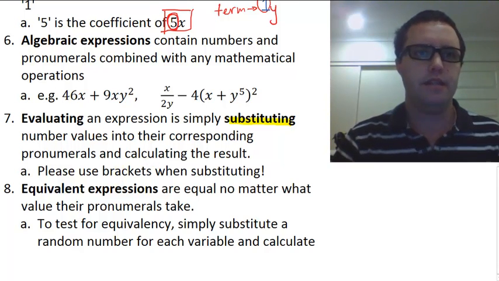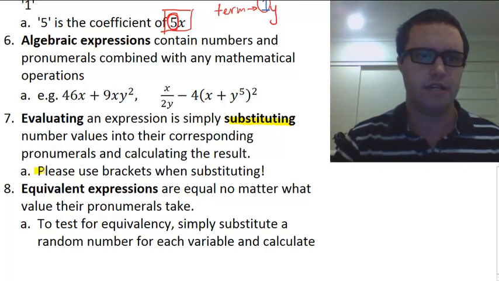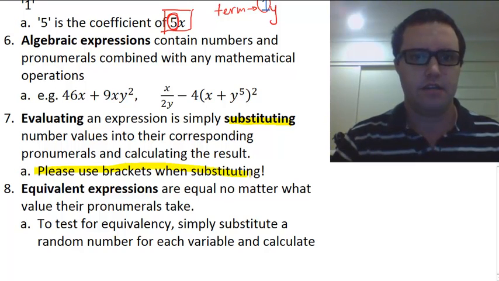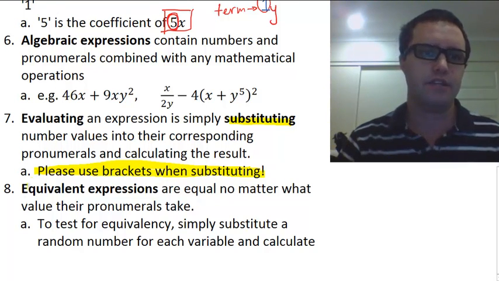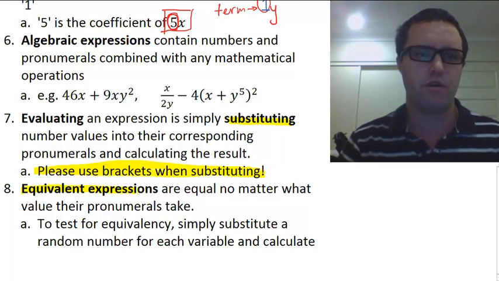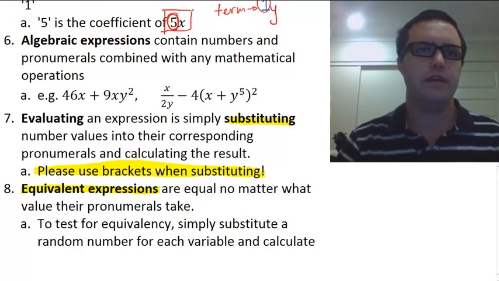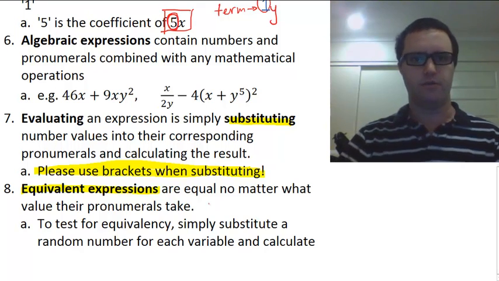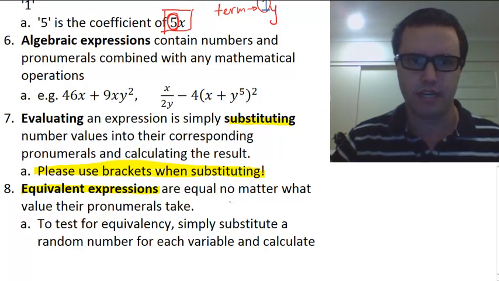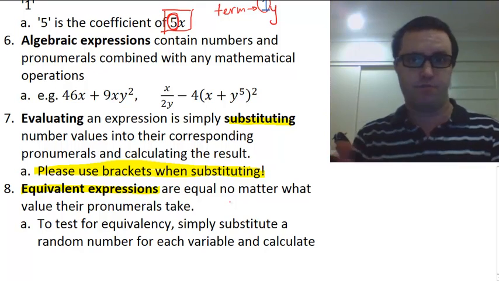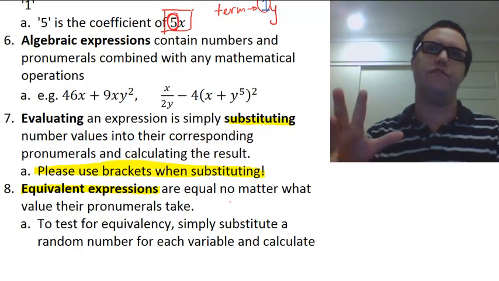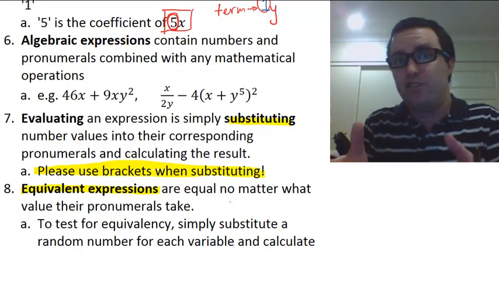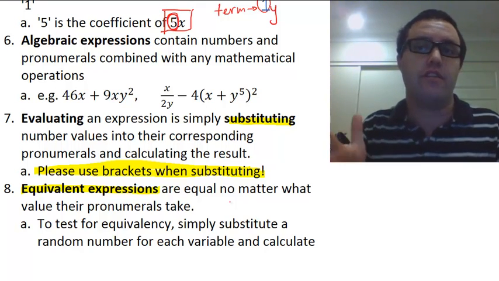And importantly, this, I cannot understate this enough, or overstate it. Please use brackets when substituting. Very, very important. Okay, equivalent expressions, it's more just something you need to be aware of rather than something you need to worry about doing, is that equivalent expressions are equal no matter what value their pronumeral takes. And to test whether two expressions are equivalent, just make all the x's one number or the y's one number or whatever and see if they equal the same thing. If they do, they're equivalent expressions. If they don't, they are not.